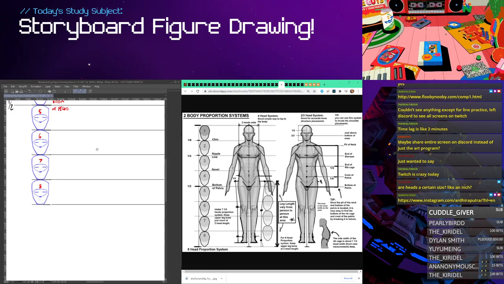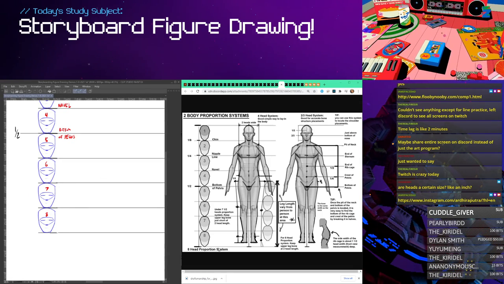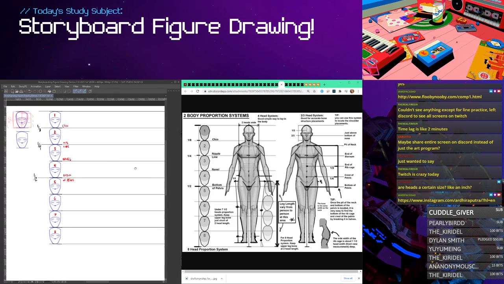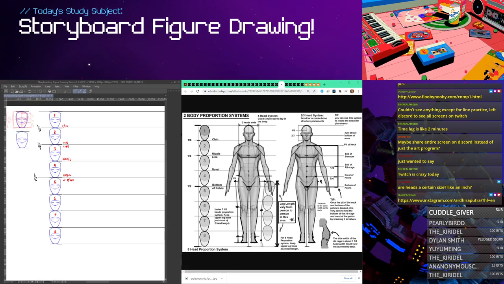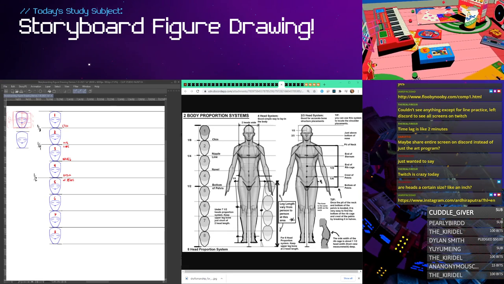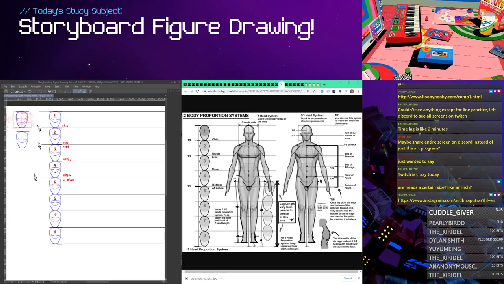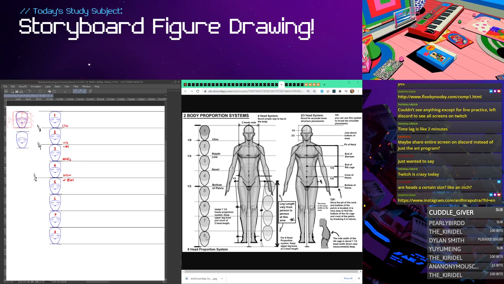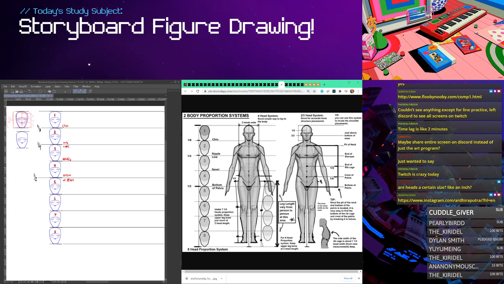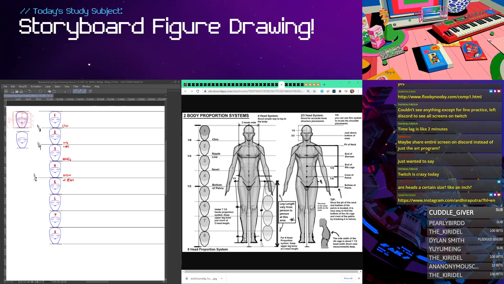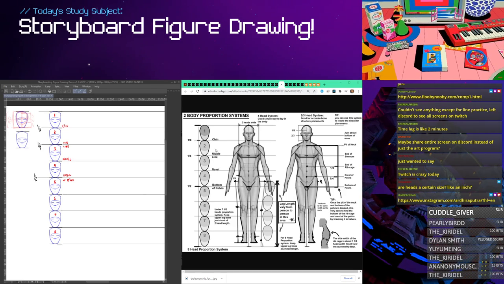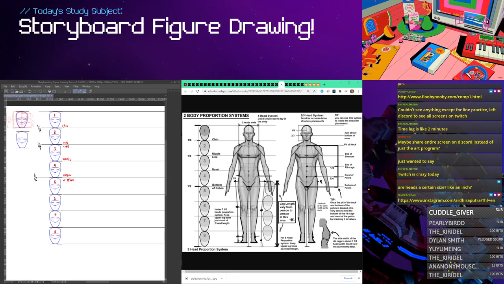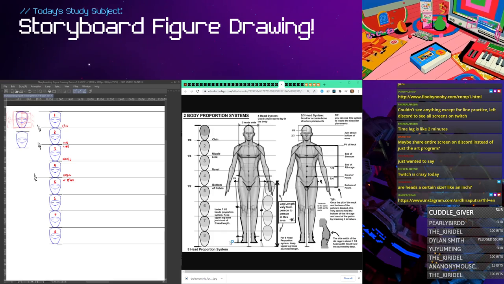And mind you, they have an 8.5 head proportion system right here, but they're using a 7.5 head proportion. So the upper leg bone is just short of 2 heads like this. That's good to know. Yeah, the bottom of the feet are going, actually, like, 7.5 would be about here. So the proportions are going to be a little odd compared to the measurement here. I think that's about a quarter, isn't it? Or is that a third? That's about a third, I think, where the bottom of the feet are.